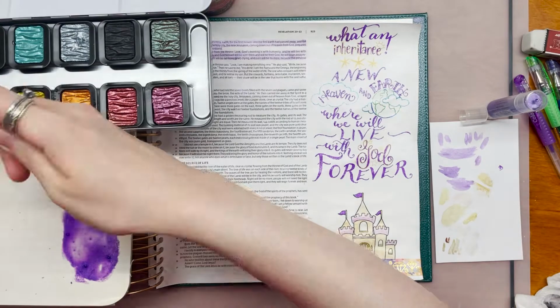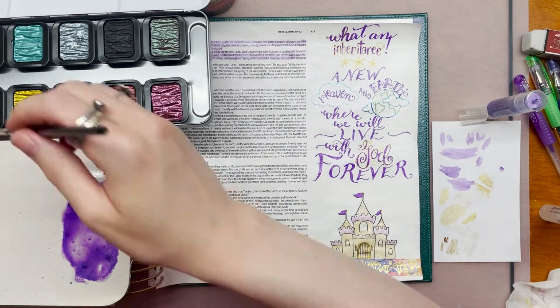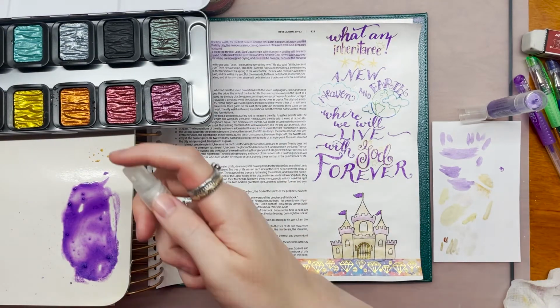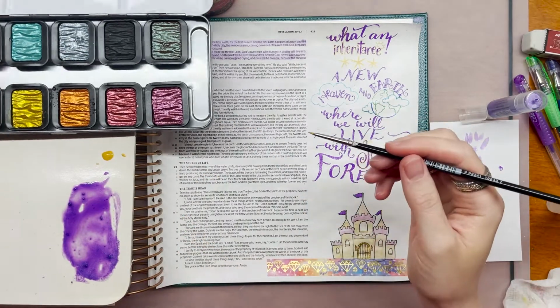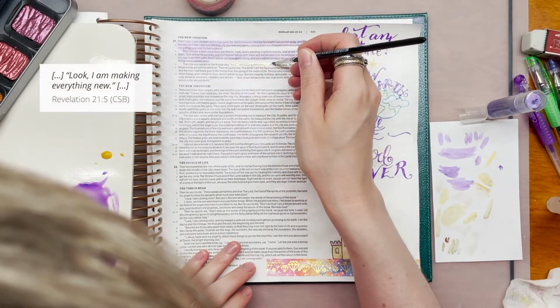So there are a few key verses that I wanted to highlight in gold that are actually words that God spoke himself. So for that, I decided to go with the metallic watercolors and just watered them down enough that they wouldn't cover up the text.